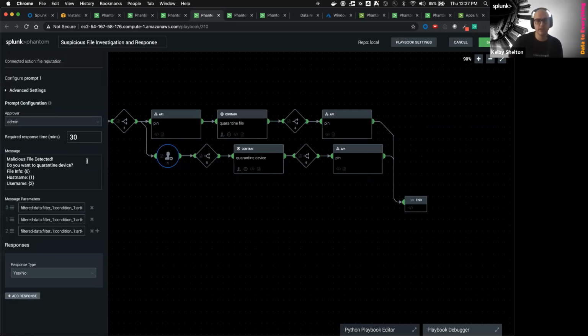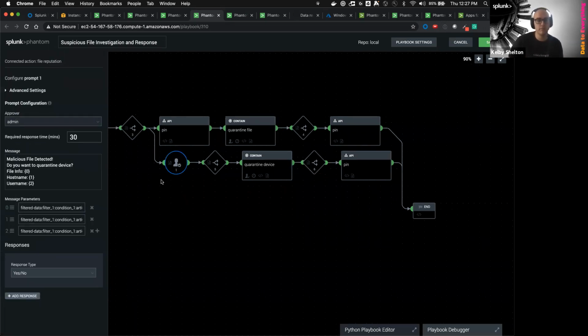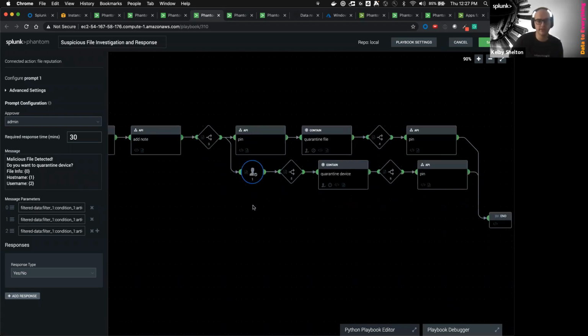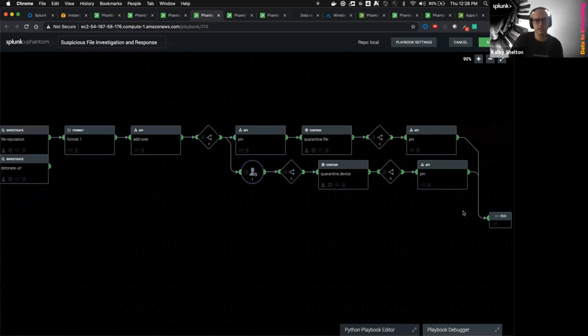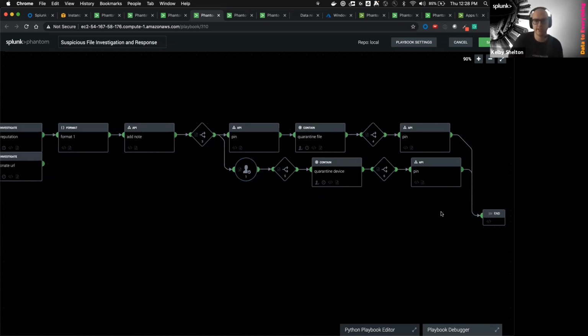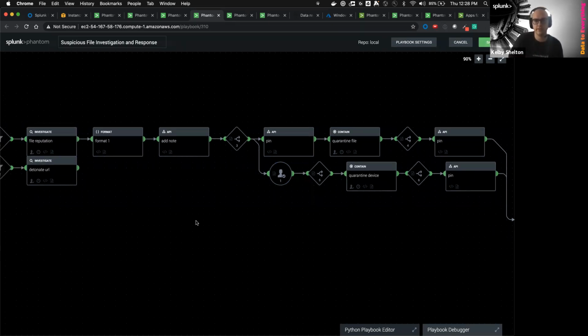Right now we're sticking an analyst in the middle of that, but maybe we trust another intelligence source. So maybe we say, if VirusTotal says it's bad and our sandbox says it's bad, and it's on this segment of the network, or maybe it's this type of device, then yeah, go ahead, initiate a quarantine. We don't need to stick an analyst there. And it just, start to finish, does it. Completely works the investigation and then closes it out. So let's see this in action. Go ahead and save it.